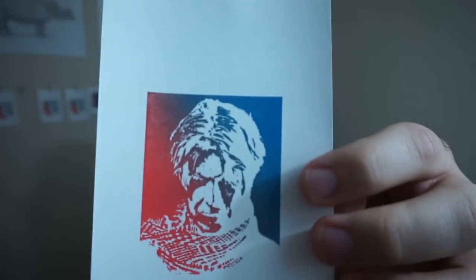And so I was really happy with how the final print came out with the two blocks and the black key block on it. But I also really like the look of just the first block. It's a little bit more abstract looking. So I did 10 of them like this, and I did 10 with both blocks printed.